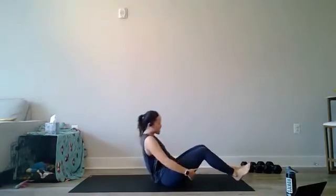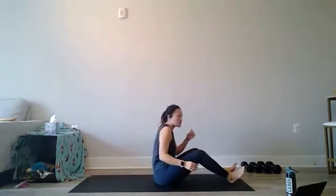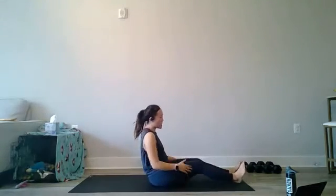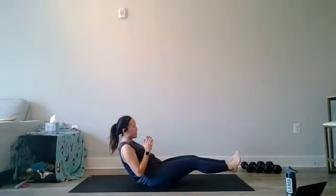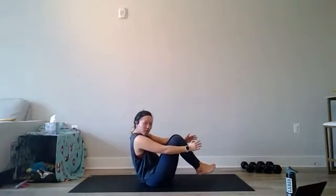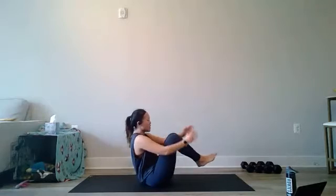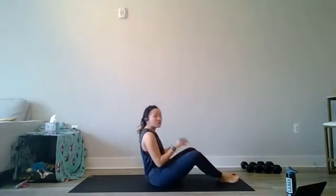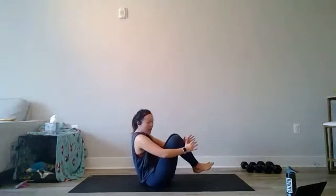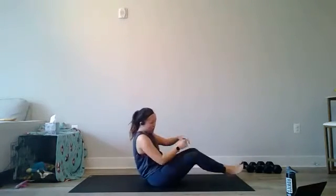Second exercise, we're going to sit it on up for our V-sit over to overhead press. So starting with those legs slightly bent, not fully bent, we're going to lean back, lift the feet up off the ground. As we tuck in the knees, bring our hands over our shins, and then as we extend it out, our arms come overhead. So you can do this with or without a weight if you have a dumbbell. So once again, tuck the knees in, hands over the shin, extend the legs out, hands come overhead.